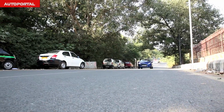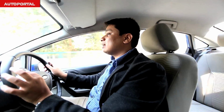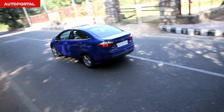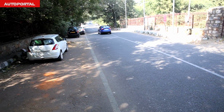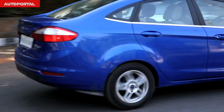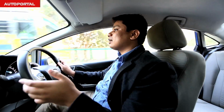Well, if you're a keen driver who really does enjoy driving a car, then this Fiesta will really put a smile on your face, because the steering is very agile, it's really communicative, and the car really does change direction with a lot of urgency. There's a sense of urgency and immediacy about it. Where it also excels is that when you push it into a corner, it doesn't really roll too much, and that gives you a lot of confidence. And the grip from the tires is very good as well, and that really adds to the driver involvement and overall stability when you are pushing it on the highway.